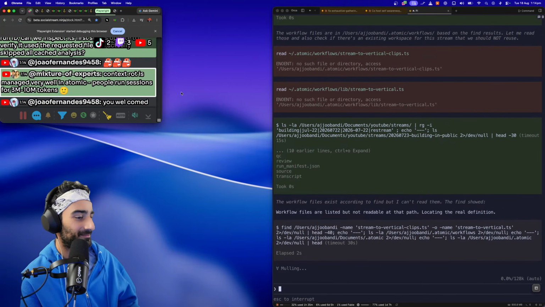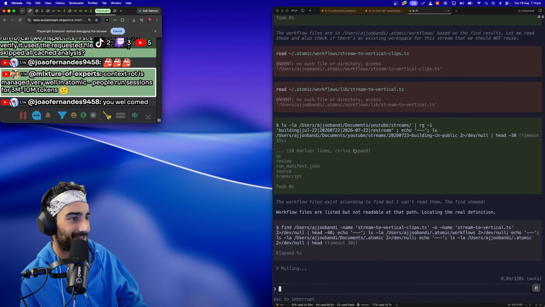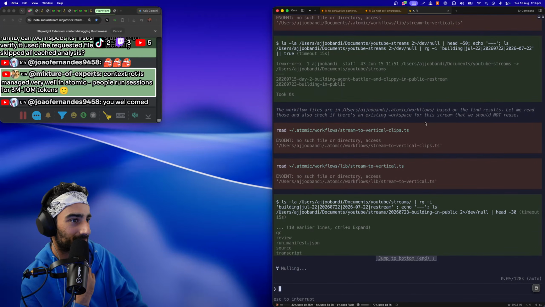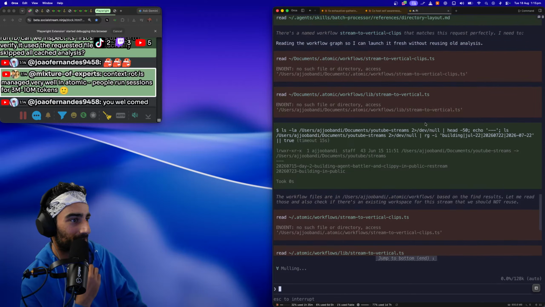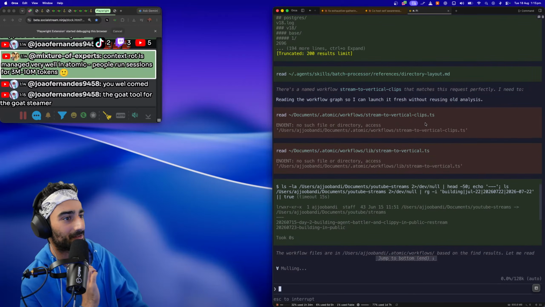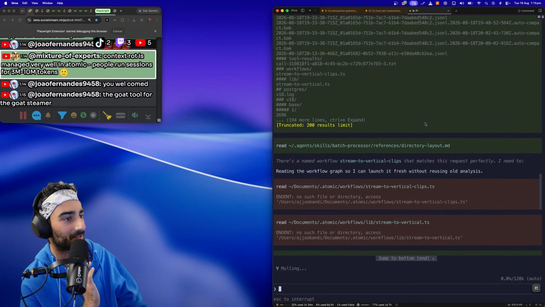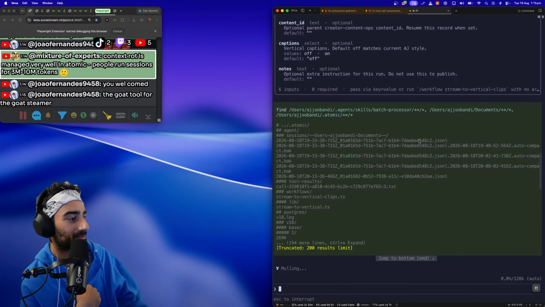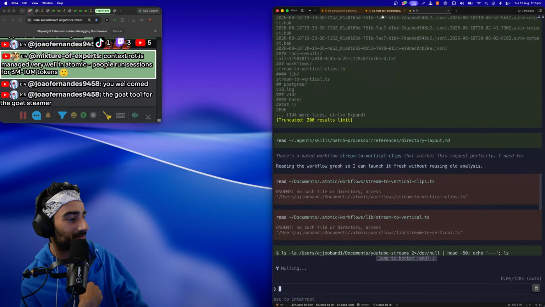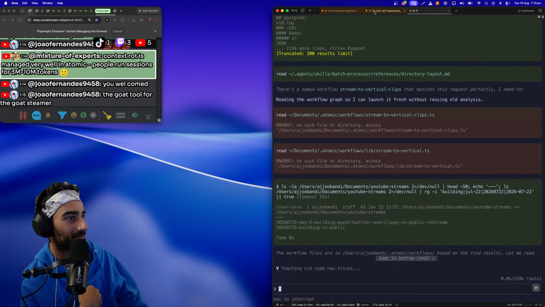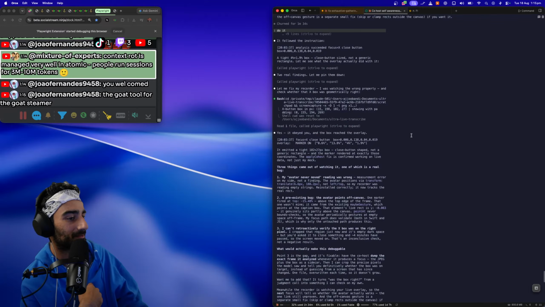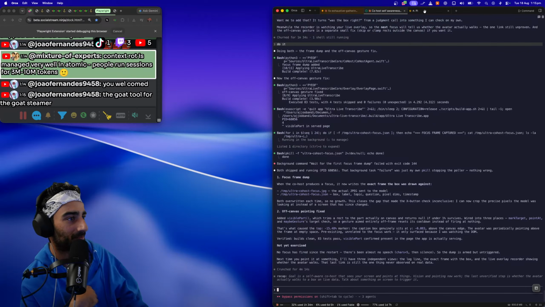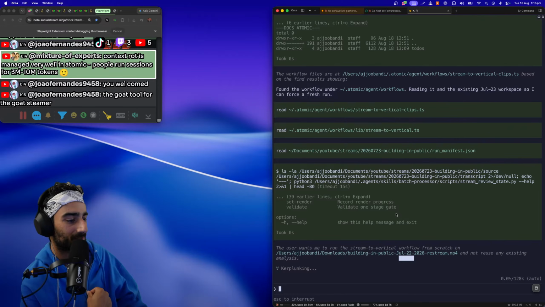Looks like we have some issues of it reading the actual workflow file. Interesting. Also, it's a good test that if I try to launch this workflow from a new thread, will it be able to pick it up? And it looks like maybe we had some issues. The scrolling is lagging so much. I don't know if that's an Orca issue or if Atomic is having the issue. Let me try scroll on Claude. Okay, it's still pretty laggy here. It does seem a bit better, but not perfect by any means.